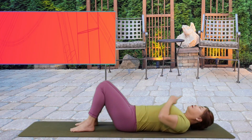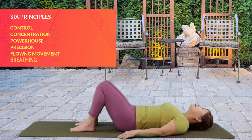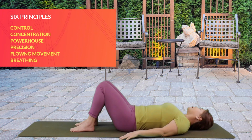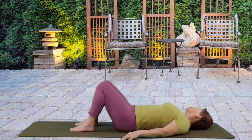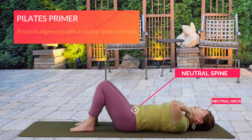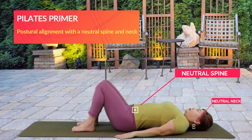What distinguishes Pilates is its incorporation of the following 6 principles: control, concentration, the powerhouse, precision, flowing movements, and breathing. In this Fusion Pilates approach, neutral spine and neutral neck are important as they allow your life force or your energies to flow, and harmonize your mind, body, and spirit together.